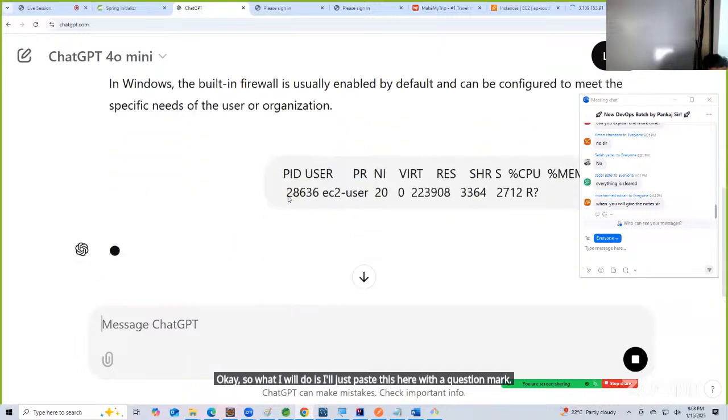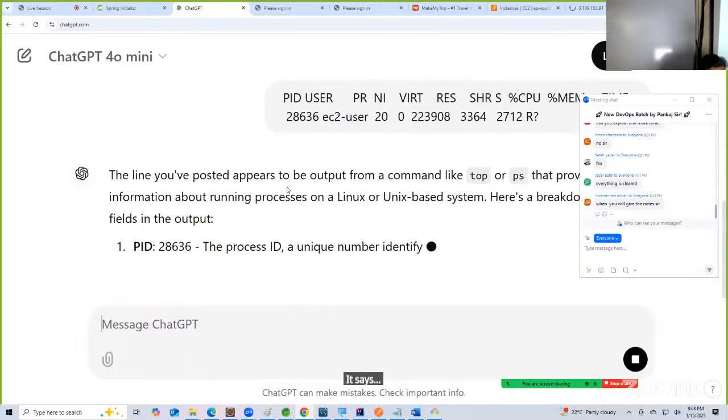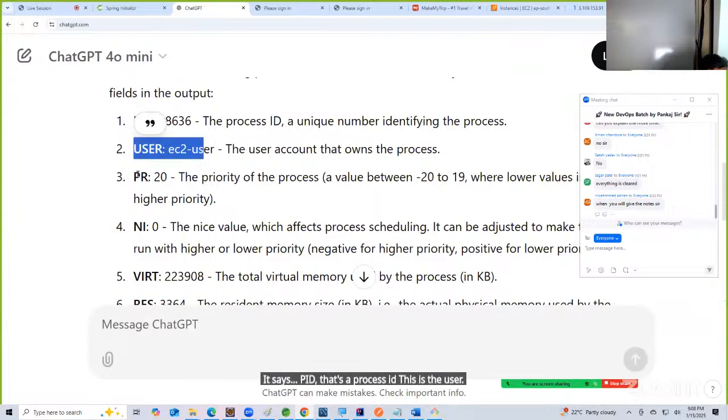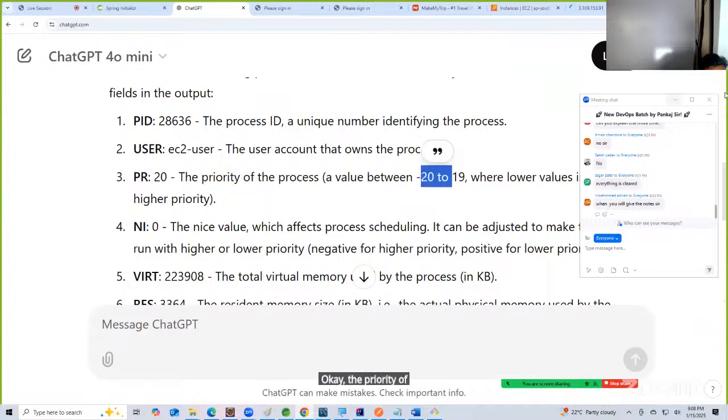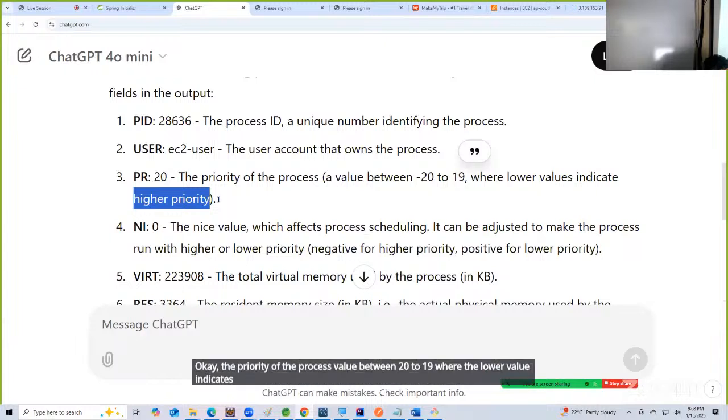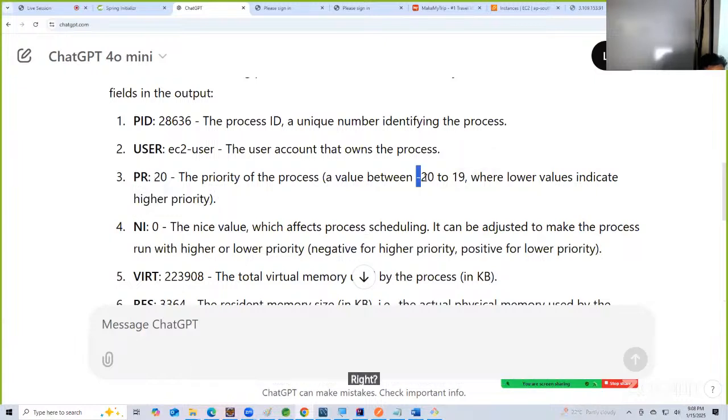Observe. So it says PID, that's the process ID. This is the user. Okay, the priority of the process, a value between minus 20 to 19, where the lower value indicates the higher priority, right? The lower value, that process will run first.